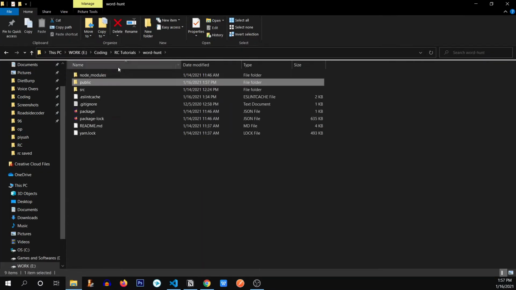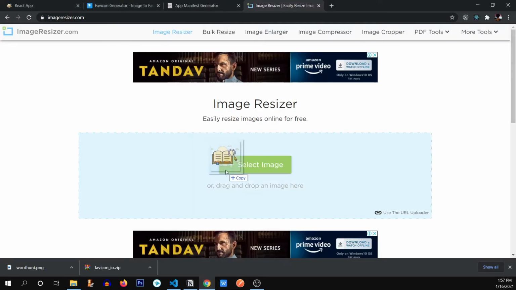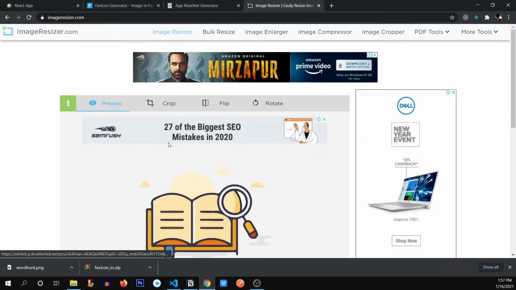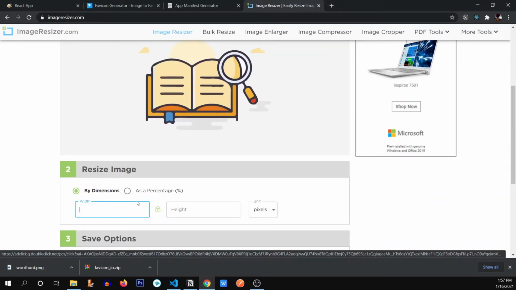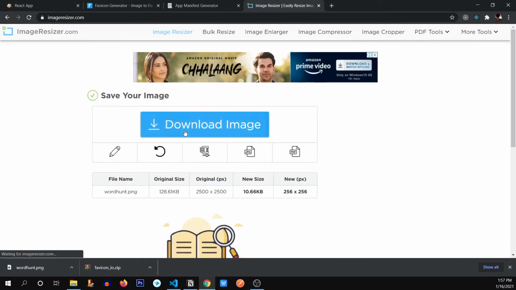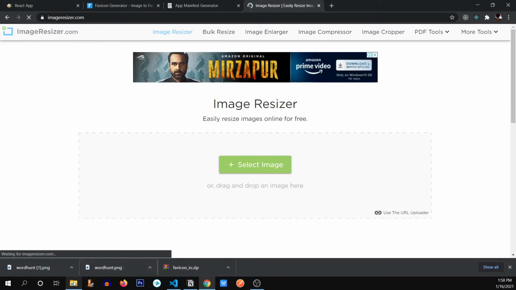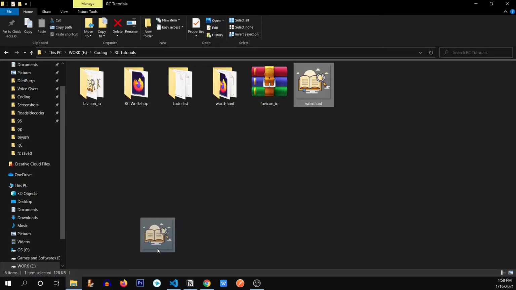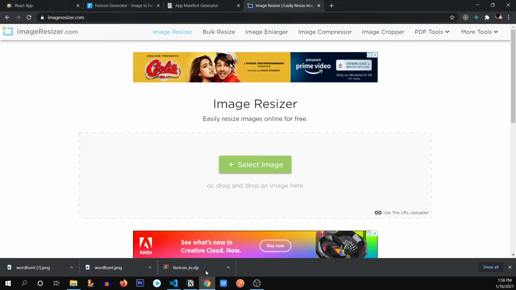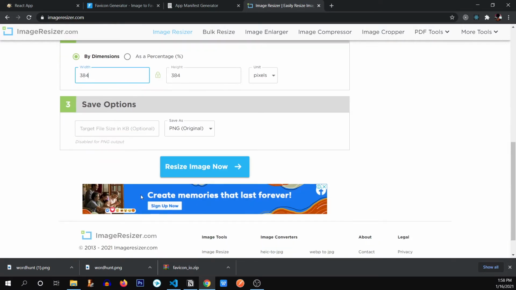I'm just going to generate everything, then paste it all together over there. Second one is 256 x 256. Let's download that. The third one was 384 x 384.